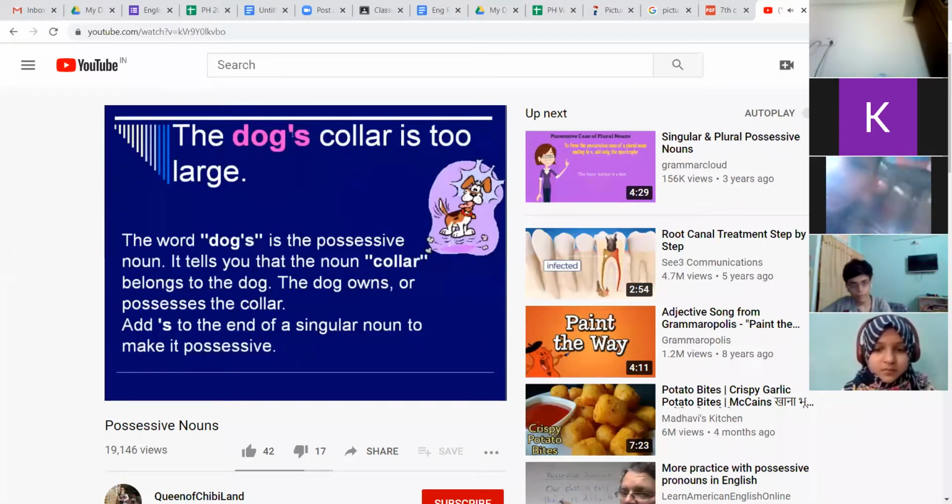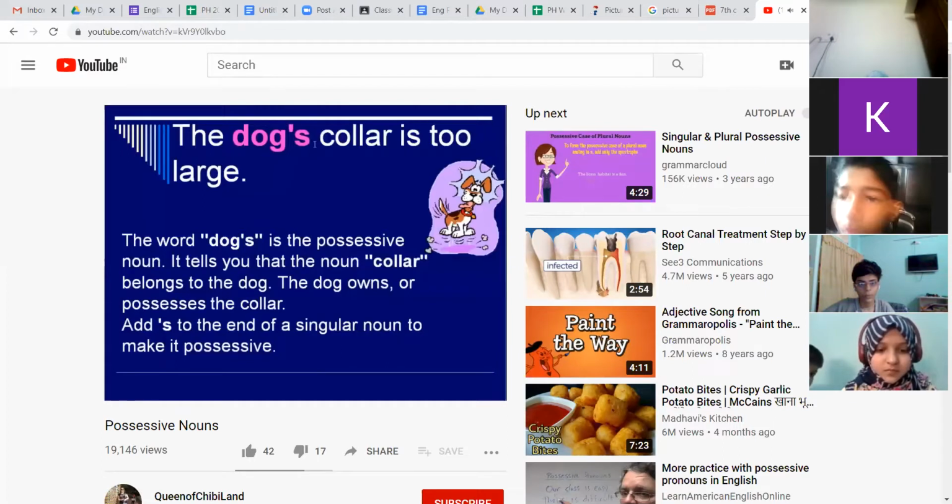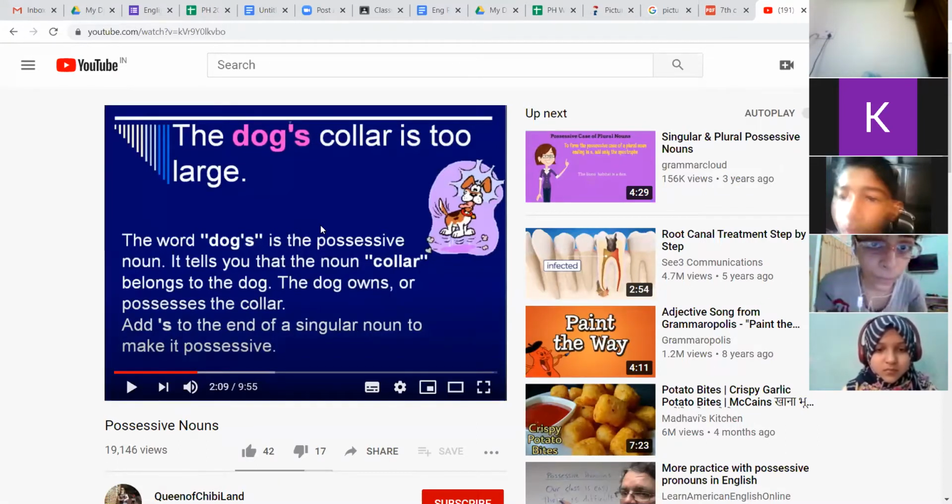So dog apostrophe s. Now this is different from plurals. Sometimes when a word ends in an s, or many times when it ends in an s, it means there's more than one thing. But in this example, we only have one dog. We do not have more than one dog. Here, the apostrophe s does not mean it's a plural of dog. Dog का plural is definitely dogs, but you don't add an apostrophe s when you write the plural form.